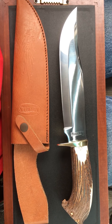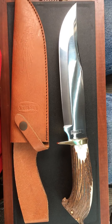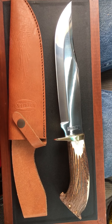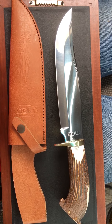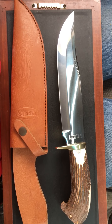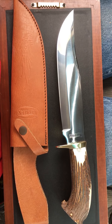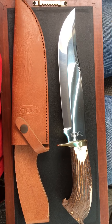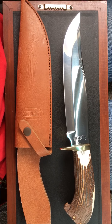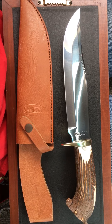I want everybody to stay safe. Y'all have a good afternoon — hope y'all's day was good. I really appreciate y'all's comments. I try to bring knives as much as I can, and hopefully I'll have some new ones in — I've got some knives from Spain coming, so I can't wait to show you guys those. Everybody stay safe out there: Backyard Samurai, Captain Electro, Scab — I know I'm probably forgetting people but those are the ones that just popped to mind.